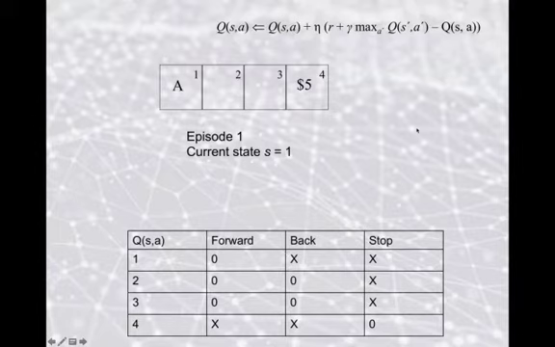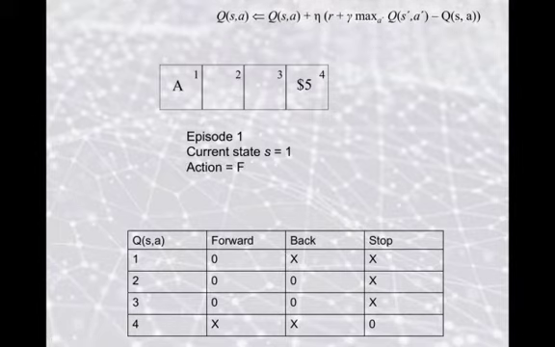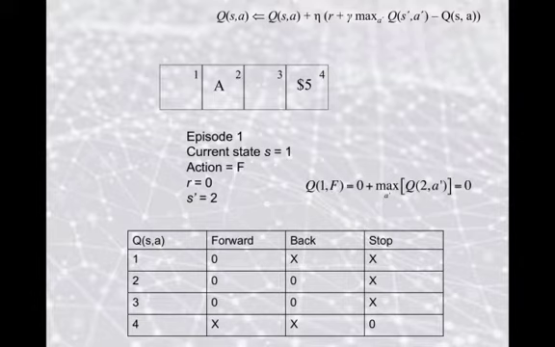And we're in state 1. Current state is 1. Okay, cool. So we can only go forward. So let's go forward. Again, here's our simulation. And as we're simulating this episode of this very simple game, we're going to update the Q values. Okay, so we move to state 2. So our reward is 0, and now we're in state 2. Cool. So now we go to the update formula.